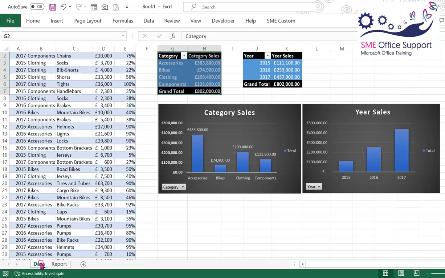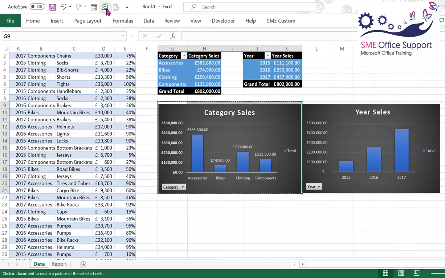Let's just do that again, this time with a chart. Now for the chart, if you want to create a snapshot using the camera tool, don't select the chart, which is what you'd think you do. You actually select the cells. So you can either put your chart into one cell, or like I have, I've tried to make it so that when I select the cells behind the chart, it picks out that chart exactly.